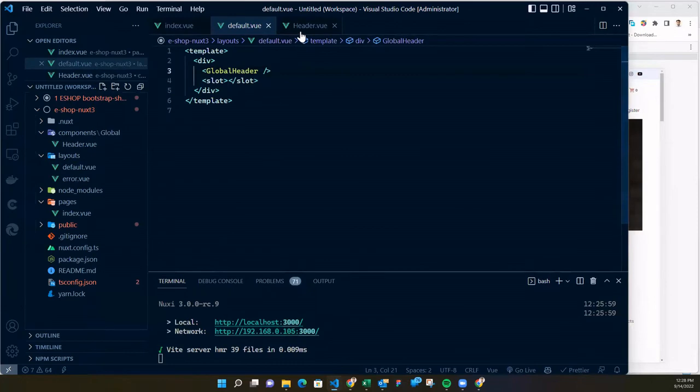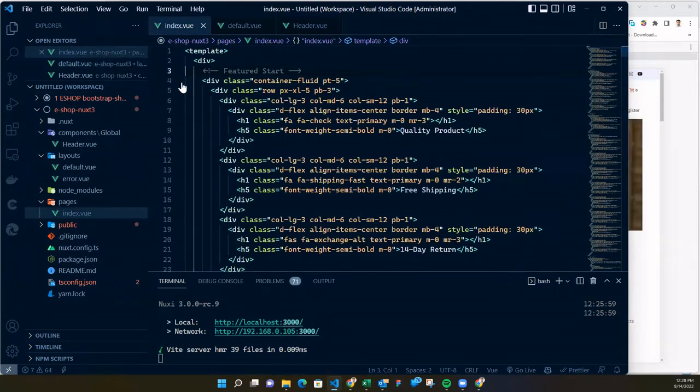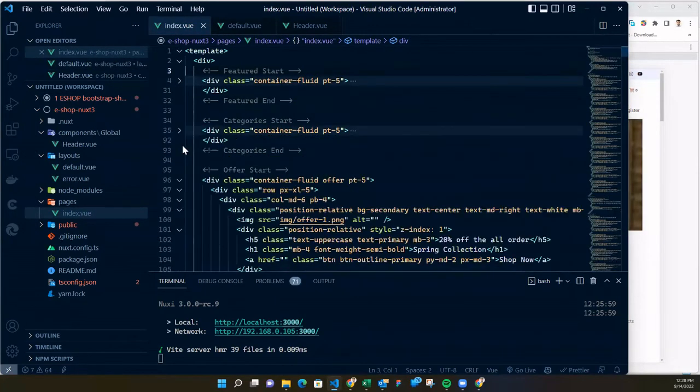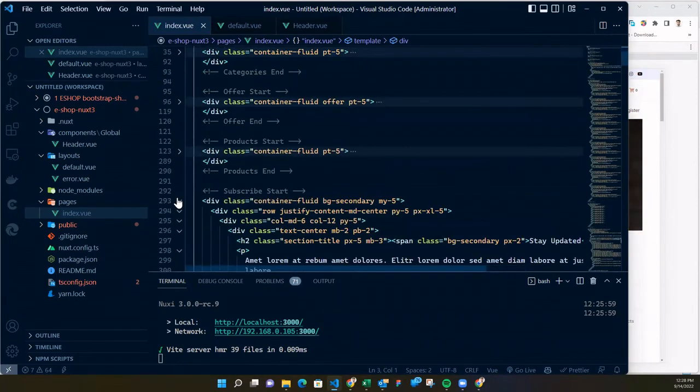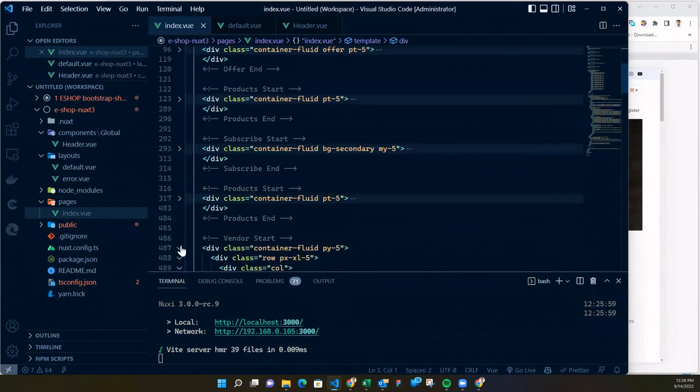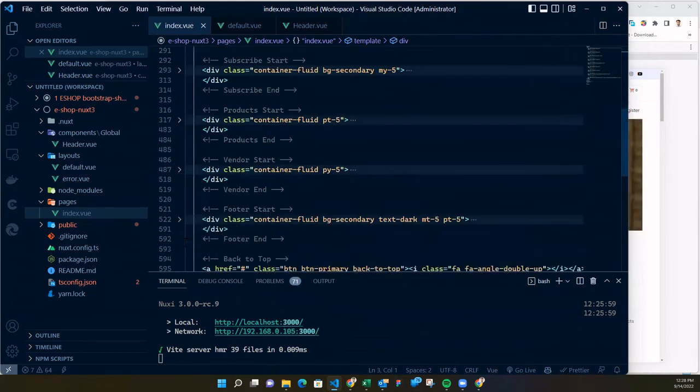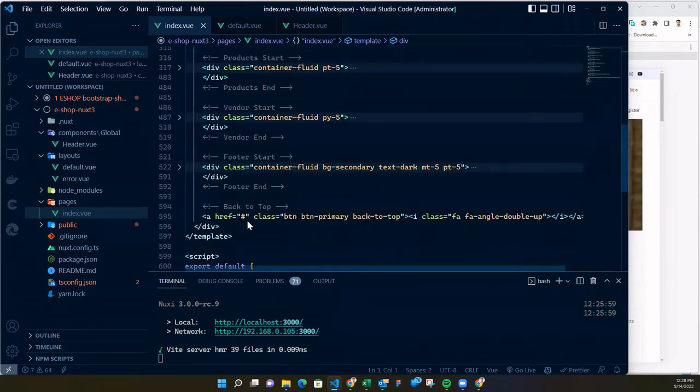Okay, then we will also separate the footer from this page. So we'll minimize the sections. I see that the footer started here, including the back to top button.